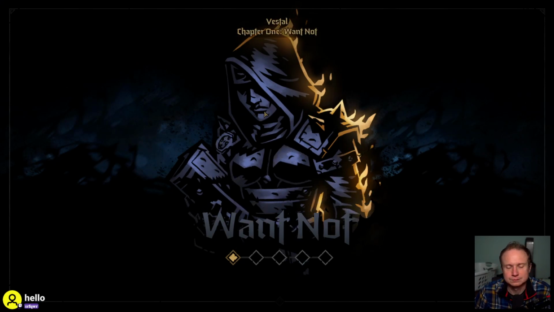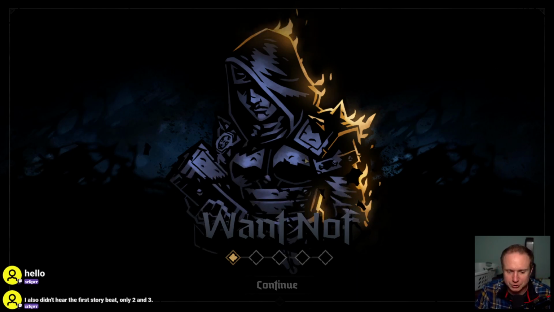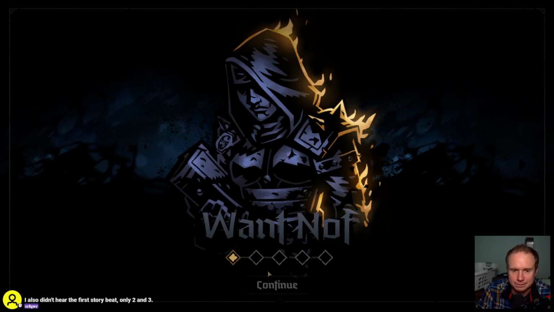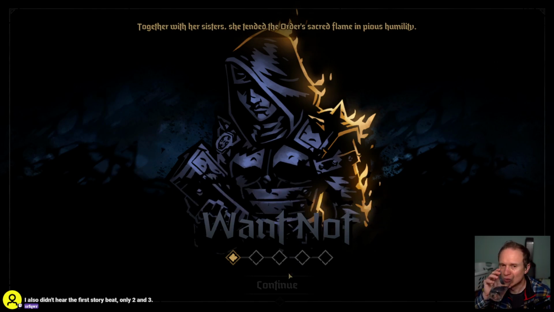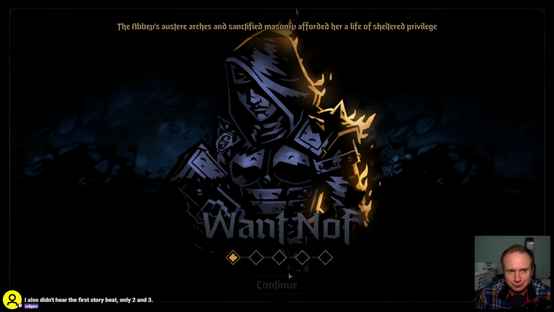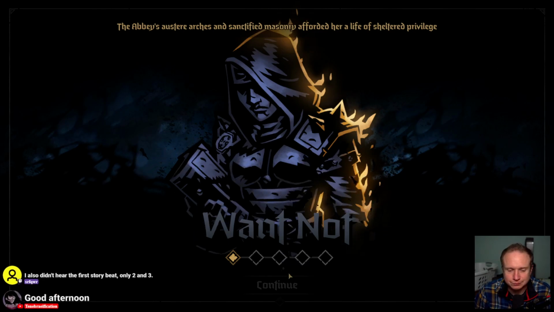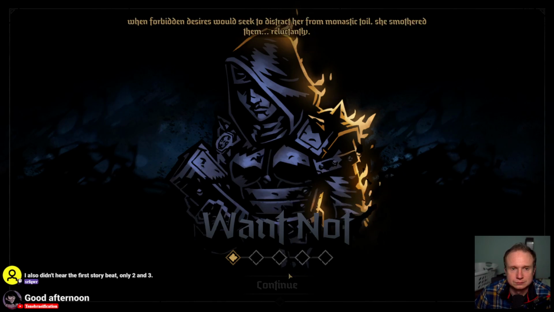Vestal. Chapter 1. Want not. Want not. Together with her sisters, she tended the Order's sacred flame in pious humility. The Abbey's austere arches and sanctified masonry afforded her a life of sheltered privilege that few beyond the walls could imagine. Discipline was paramount, and when forbidden desires would seek to distract her from monastic toil, she smothered them. Reluctantly.